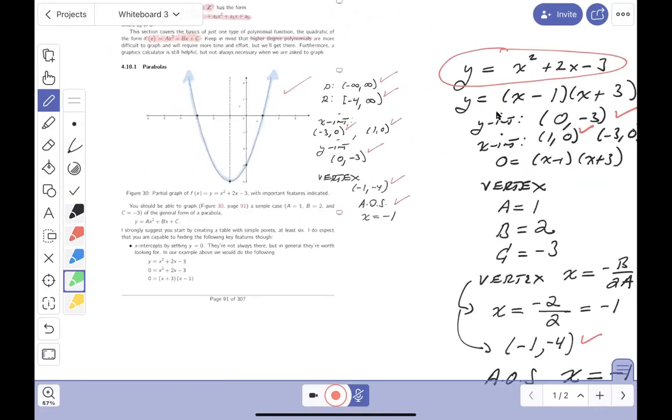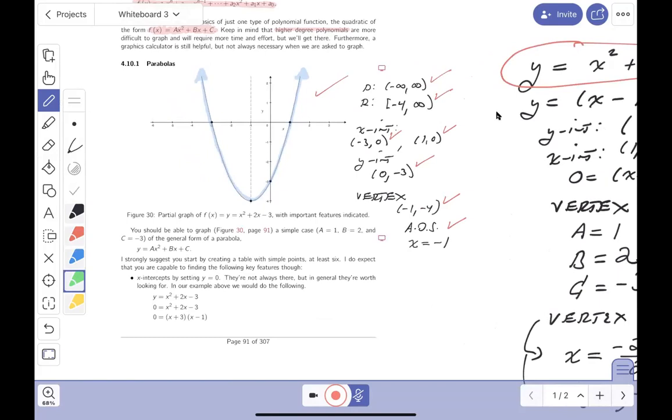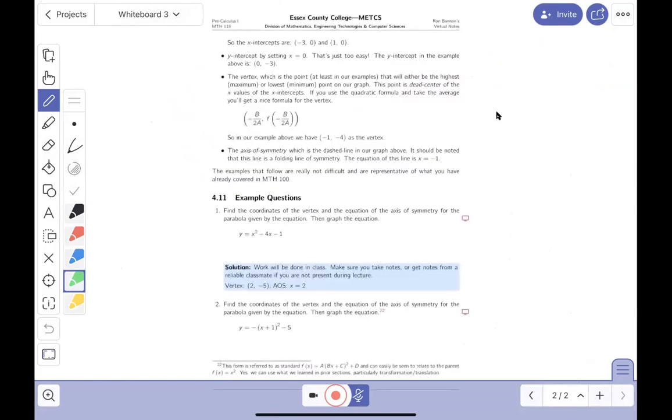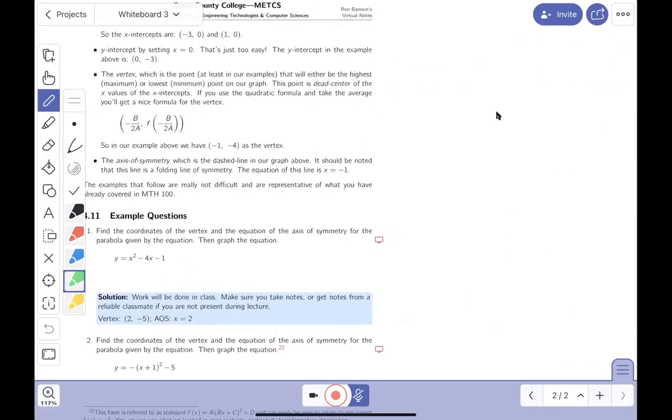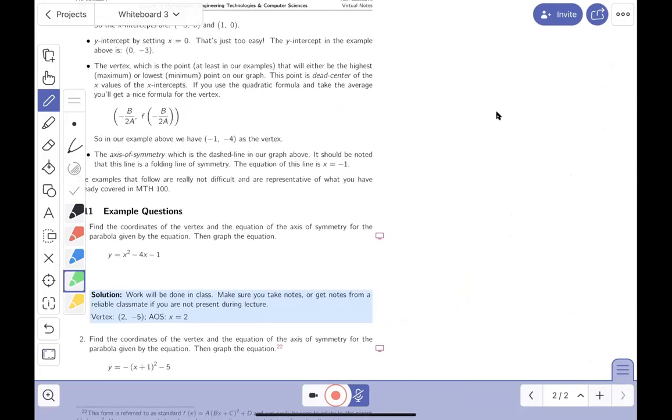This is a little bit of review of what you've done in Math 100. Let's go to the next page, and let's talk about this formula and how they got it. What I want to do is write down how they got the formula. Now, you may not be interested in it, and that's fine. I would say it's a good idea to have an interest in something. So I'm going to write the general form down like this.